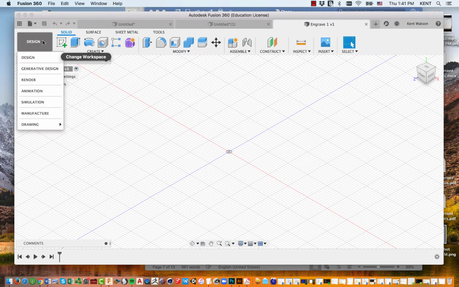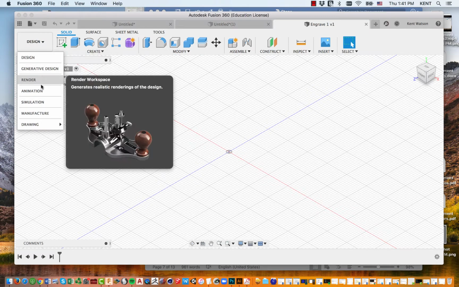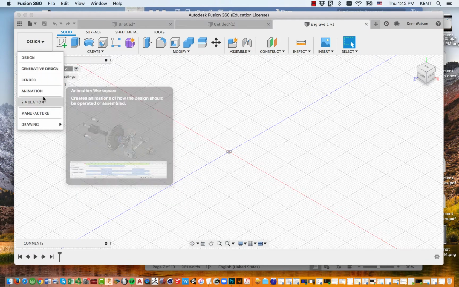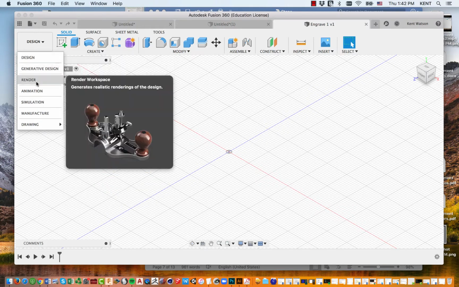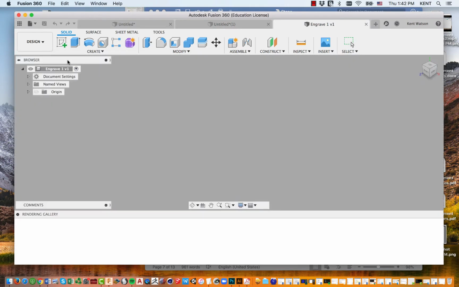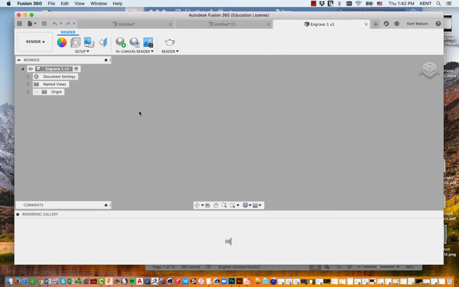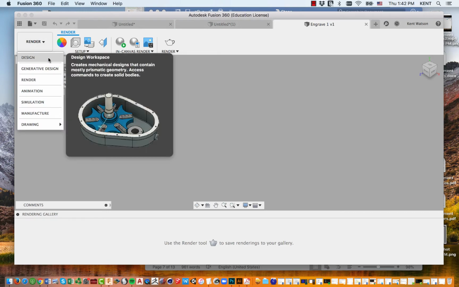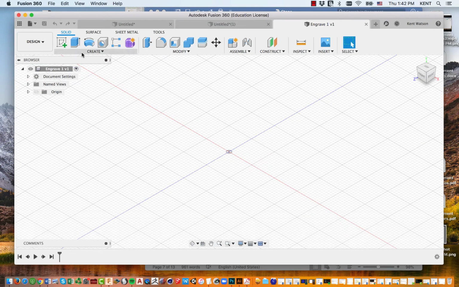Some things to note about Fusion 360. There are a bunch of different what are called workspaces that allow you to do very, very different things. When you click on one, your whole user interface changes, and what you do in this software is different. We're not going to really get into any of that right now. We're just going to stay in the Design tab, and as I mentioned in the other video, we're going to stick primarily in the Sketch portion of this Design tab. So most of these things we won't even get into today.